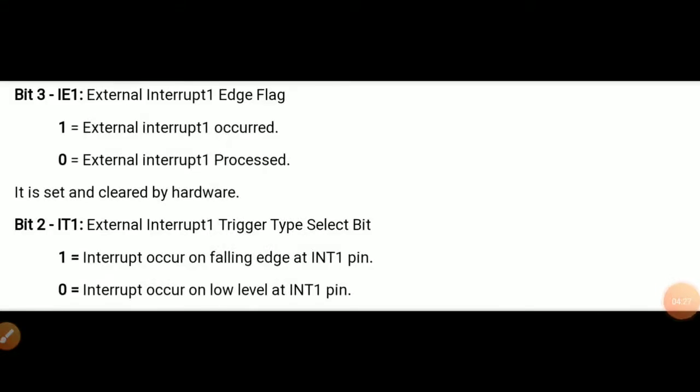Bit 2 and bit 3 are the similar bits for the external interrupt 1, wherein bit 2 indicates the type of trigger selection, whether it is falling edge triggered or low level triggered, and bit 3 indicates that if the interrupt has occurred or has been processed.